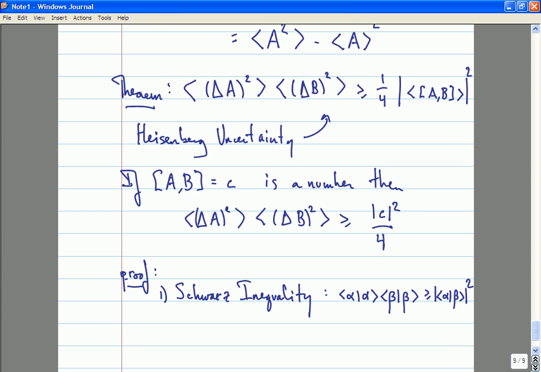Okay. For example, if you take alpha and beta to be unit normalized, it says that the overlap between them has absolute value less than or equal to 1. If you just think about vectors on a plane, it should be pretty obvious. If you take 2 unit vectors and you compute their dot product, then that dot product is the cosine of the angle between them, which is always less than 1. Okay. And it's also true for Hilbert spaces.